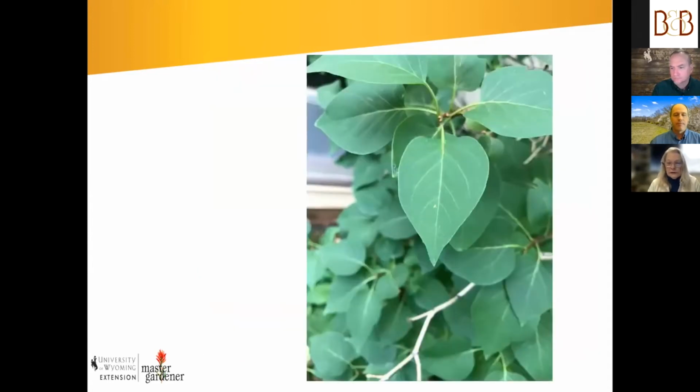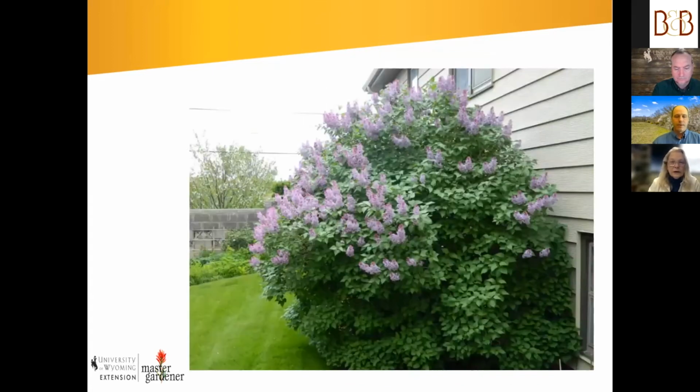Lilac, of course. And there's a zillion different lilac varieties and species, and you could just go on and on about lilacs, and they're tough as nails. This particular one is on the west side of my house. We have kind of a fortress. It's kind of funny. We've got this lovely cinder block wall around the backyard, and a lot of the houses in our neighborhood were built with those, and I still scratch my head over that, but whatever.